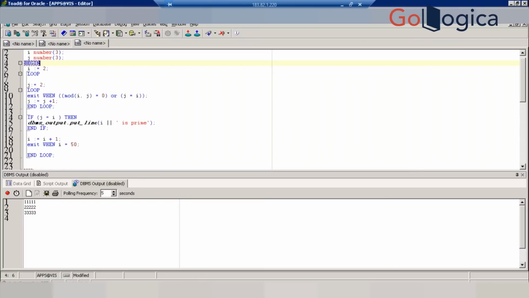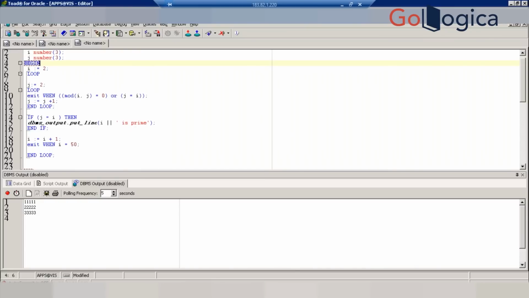Next, the i value is incremented to i plus 1. So 2 plus 1 equal to 3, sir. Exit when i equal to 50. Now the i value is 3, not equal to 50, so the condition is false, so control next goes to j equal to 2, sir.